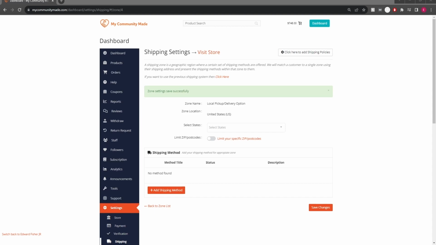So the reason I don't recommend users to use the flat rate shipping method is just because of the complexity and because we don't plan on keeping that feature around forever. The automated shipping has really helped out making it so that all products can be purchased by customers anywhere in the country without a whole lot of hassle. It's been very efficient. All development time that I spend on shipping going to the future is in making it so that we have more and more features for the automated shipping.